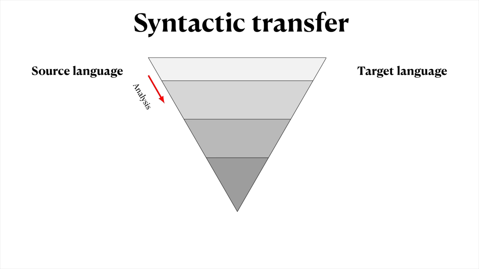But what if we want to go deeper and make use of one of these deeper levels of analysis? We would then start with the source language surface form and perform some level of analysis. If we want to deal with syntax, this analysis would begin with the surface form of the source language sentence and analyze it into some syntactic representation — likely some sort of tree, a syntactic constituency or dependency tree, or some other form of syntactic representation.